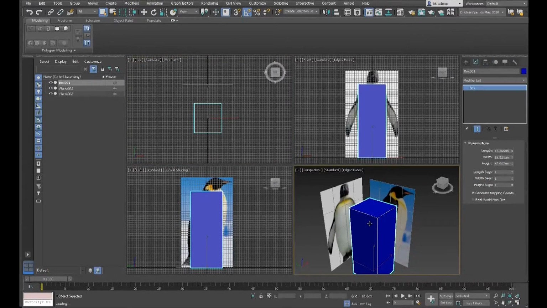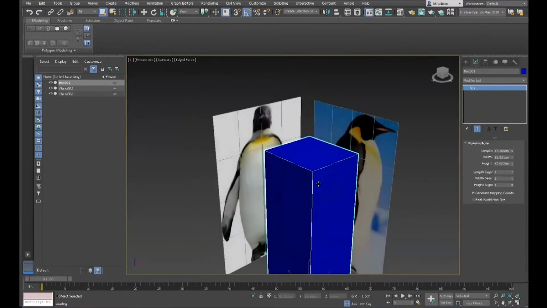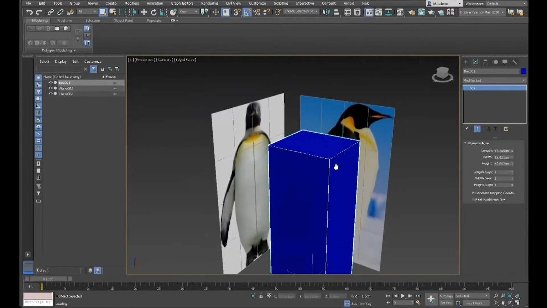Before we are jumping into the modeling, let me show you the pictures you see there. So Alt-W to maximize the viewport, and the images are loaded as textures. These are simple planes. If you take a look at the scene explorer, you can see that we have a Box001 and a Plane and Plane 2. And good news, but you have to keep it in mind that these are frozen.